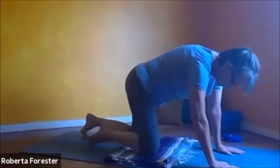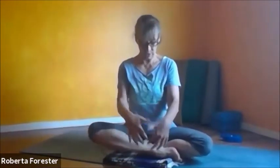So come to seated. We often do it on all fours because it's so good for the spine, and it also gives a little bit more freedom to the spinal movement. But we can do that same action seated. So lift. I usually hold on to something like my ankle or shin and use the arms to help that lift. The chest is lifting, the middle of the back is compressing. There's your arch, right? Now look at the tailbone. It is in that tilt.